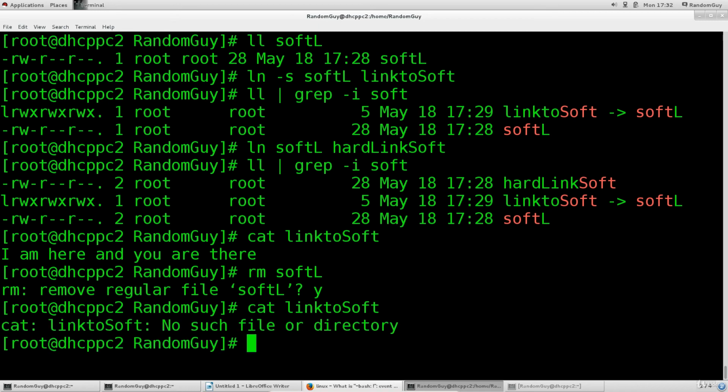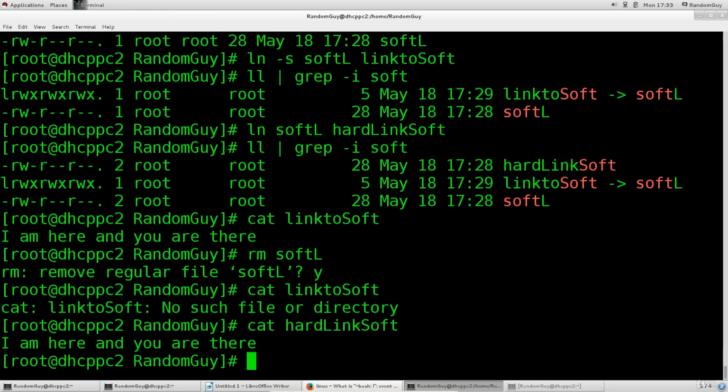It says no such file or directory because it contains a path to that file, and that file no longer exists. But look at this. If we do cat hard, even though the original name of the file is gone, hey, guess what? It's going to be able to print out I am here and you are there. It still has access to the contents.